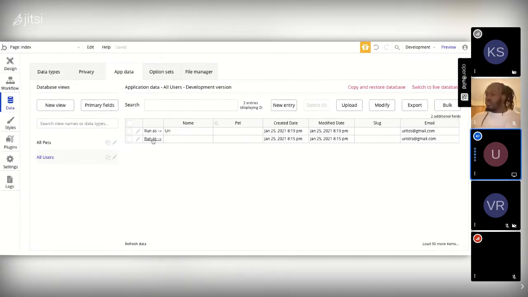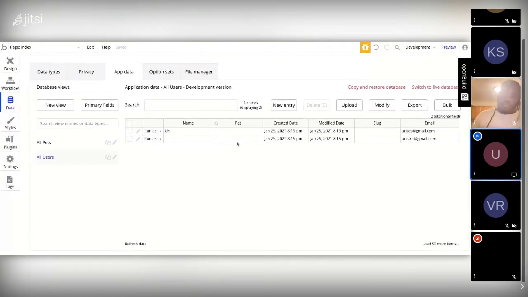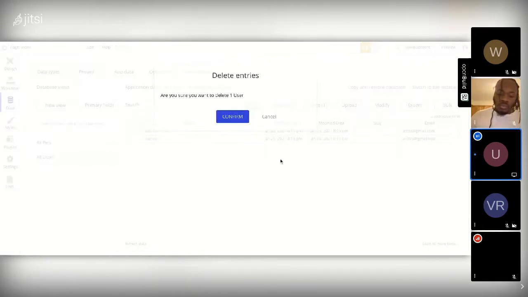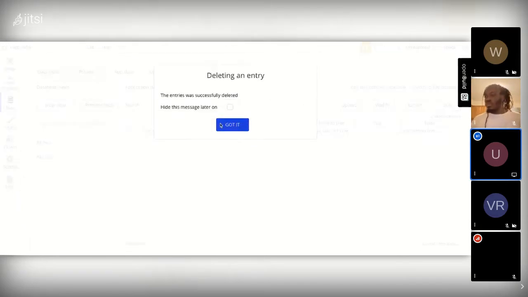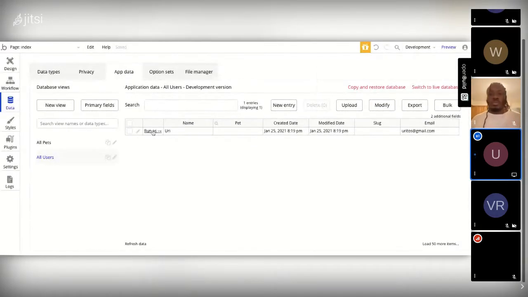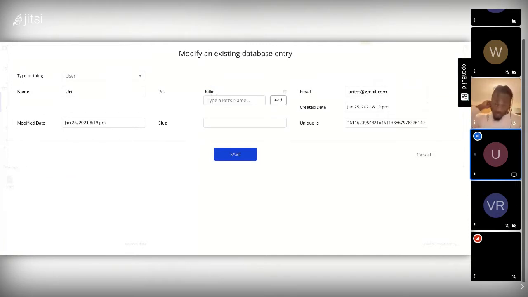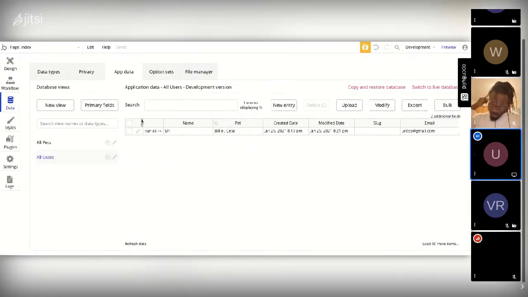When you're dealing with fields, you have to worry about things like uniqueness and primary fields, which are the fields that function as identifiers. So I was going back into, and now I have two of these. So I'm going to eliminate one and hope that it still works. And then I'm going to edit this one, and I'm going to add Billy and Celia. And now I think our database is structured as we wanted it to be. So that's types and fields.